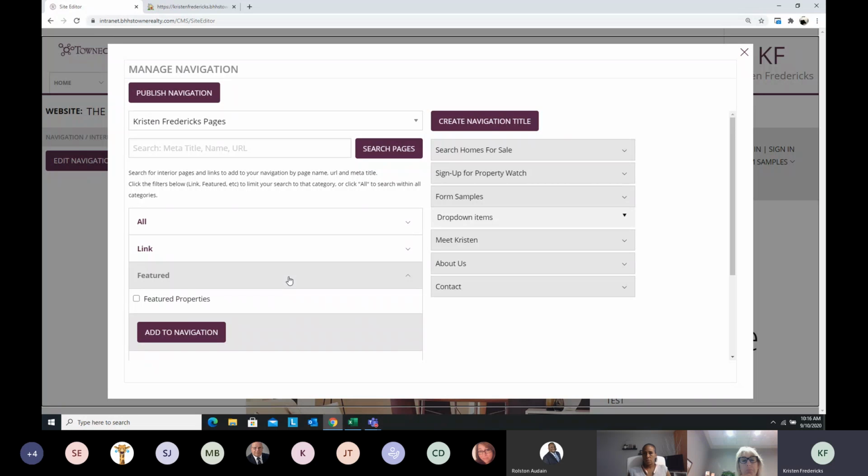Now, while this drop-down items menu is open, I want to show you what you can do. You can also move things within the drop-down. So if I wanted to alphabetize these, for example, I need to move Allenton above Gatling Point. I can literally pick up the block, and as long as that yellow line stays within that drop-down items, I can move each of these individual pieces within that drop-down.